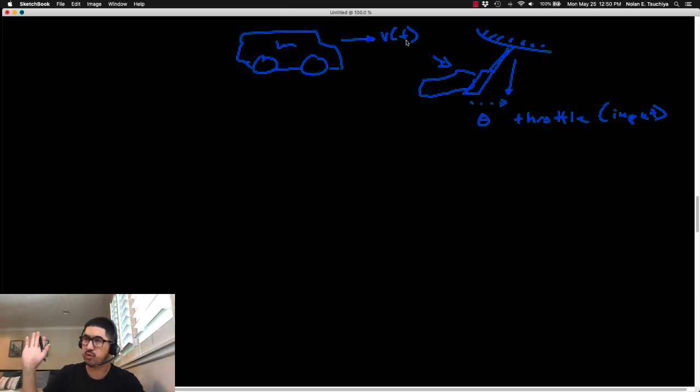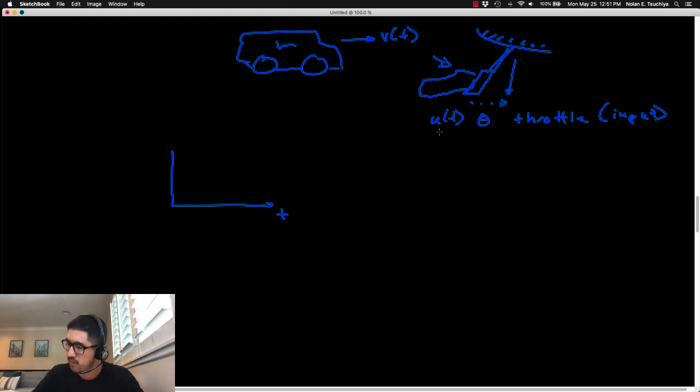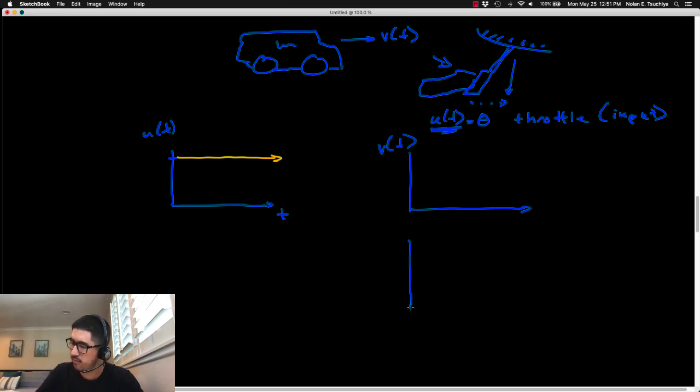Okay, so you depress the gas pedal in a vehicle, the engine starts turning, all that torque goes to the drivetrain, through the axles to the wheels, and your car goes forward. But let me ask you this question. If you are late for something, and we'll call this u of t as the input, and you get into the car and you floor it, you basically just apply maximum input. You basically just say, oh, full gas. What does the output look like? The output, remember, is the vehicle's velocity. Right? So the question here is, what does the output look like?